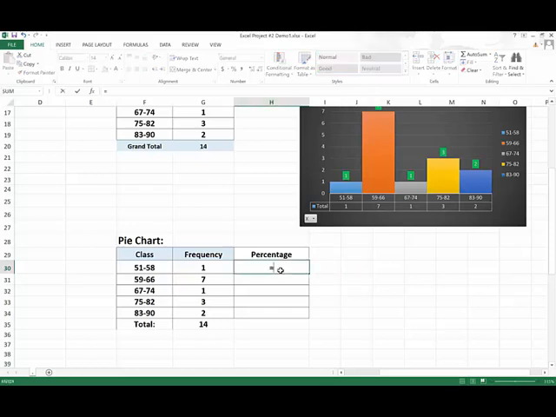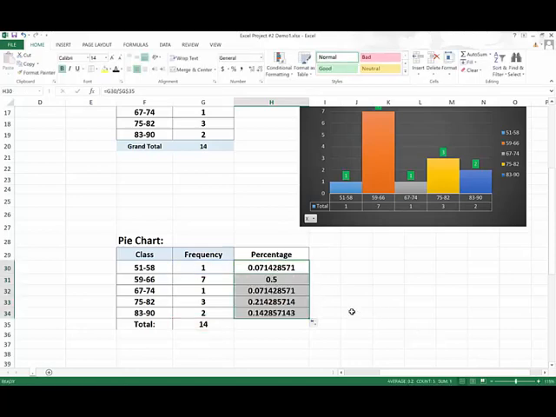Now, first of all, we're going to calculate a percentage for each class. So we're going to use the cell numbers. So put equal sign using cell G30 by cell G35. And again, we're going to do the absolute reference on the G35. Okay. Then we get percentage for the first class.